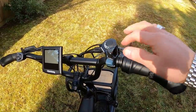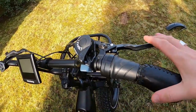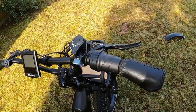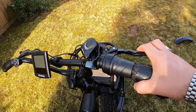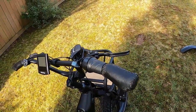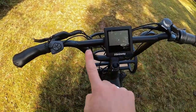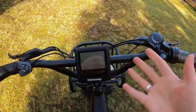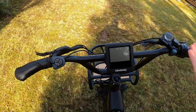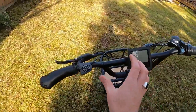You have the Shimano SIS shifting mechanism and full hydraulic brakes. The brakes are a real standout on this bike — they just work great. Even without any branding, they stop this thing on a dime; probably the best braking I've experienced on any bike. They also have motor cutoffs so pulling the brake disengages the motor. I really like this long straight handlebar — it gives you plenty of room to mount a phone holder, cup holder, extra headlight, whatever you want.